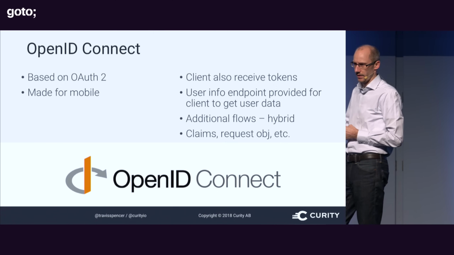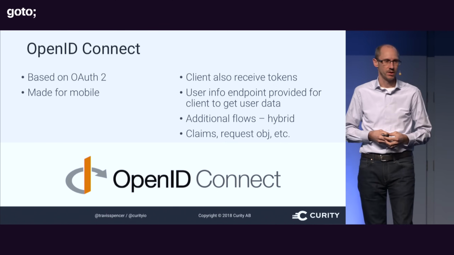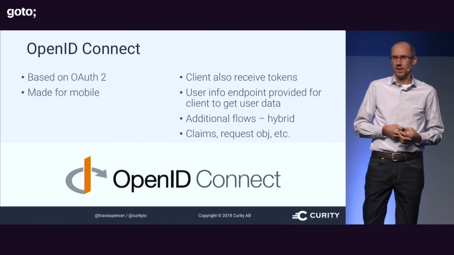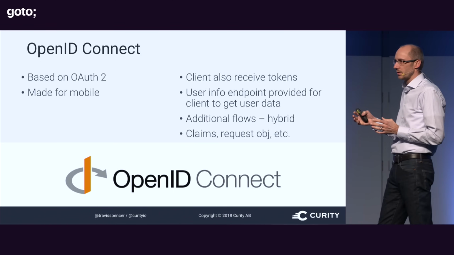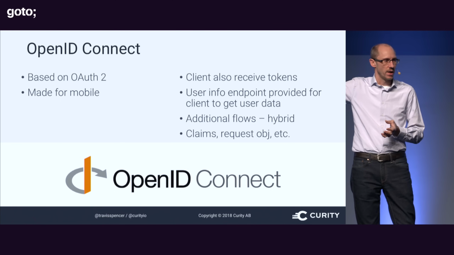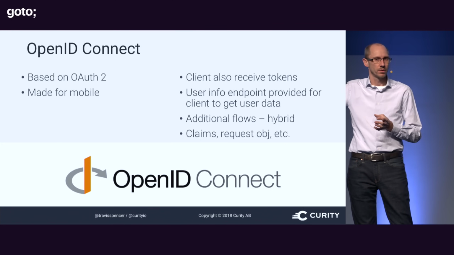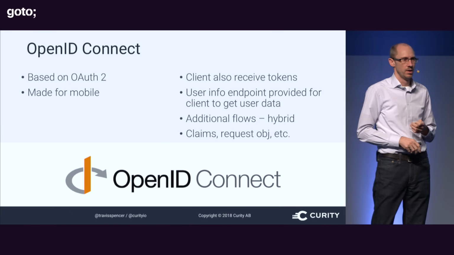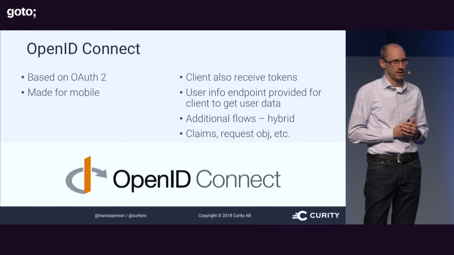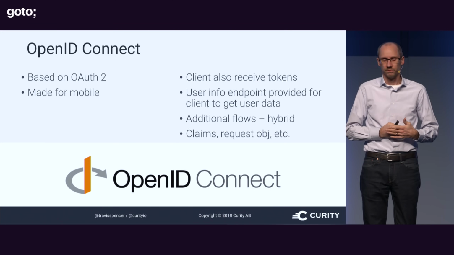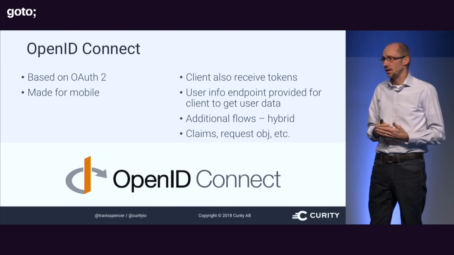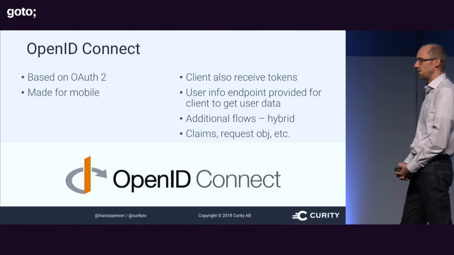So OpenID Connect defines a standard way of sort of inviting the client application to the party by giving it its own token. And that token is what's called an ID token. So it's important as you build your microservices to not mix things up. So don't start sending your front end's ID token to your back end microservices. No microservice should ever consume an ID token. You can write that down. It should use an access token. The front end should be using an ID token. And an ID token defined by OpenID Connect is a JSON web token. And it's signed by the private key of the OpenID Connect provider.